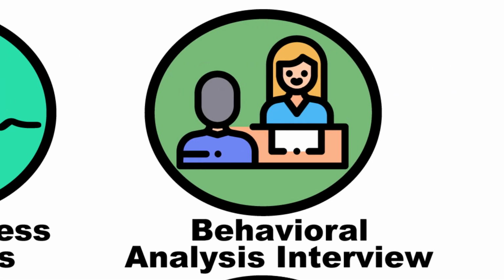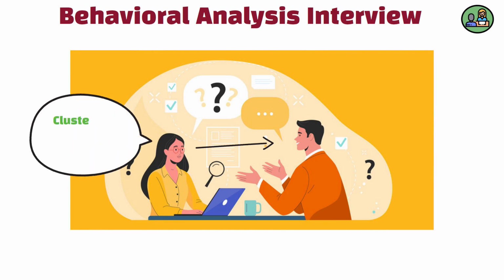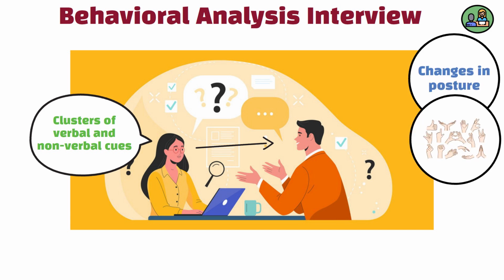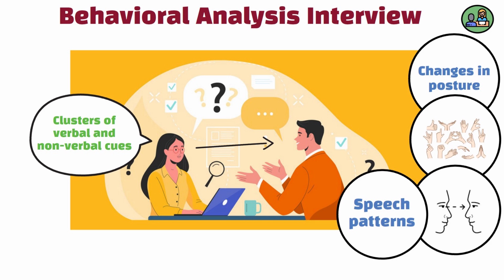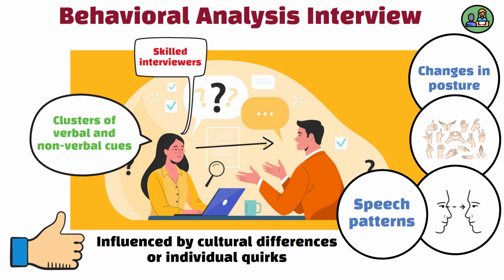Behavioral analysis interview. This method involves trained interviewers observing a subject's behavior during questioning. They look for clusters of verbal and nonverbal cues that might indicate deception, such as changes in posture, hand gestures, eye contact, or speech patterns. While this can be effective, it requires skilled interviewers and may be influenced by cultural differences or individual quirks.